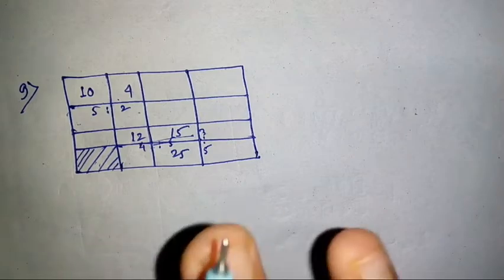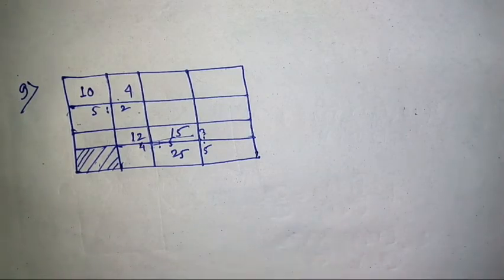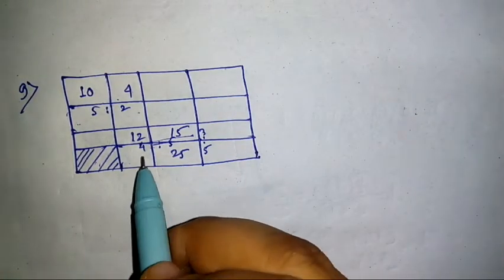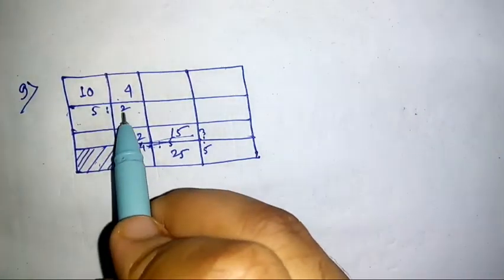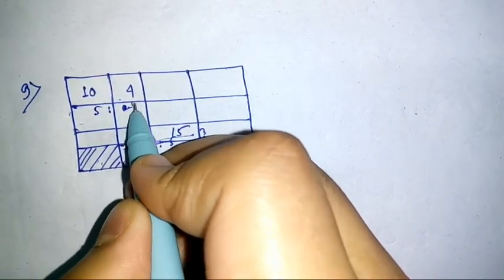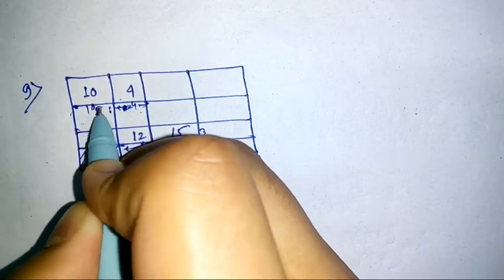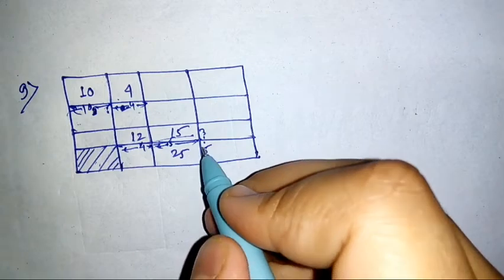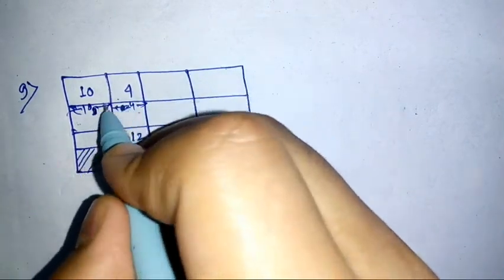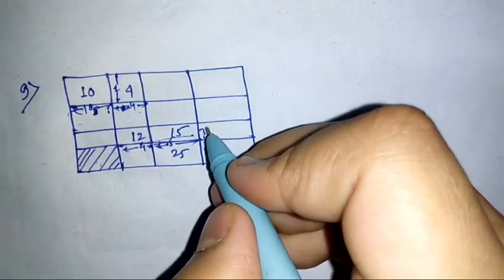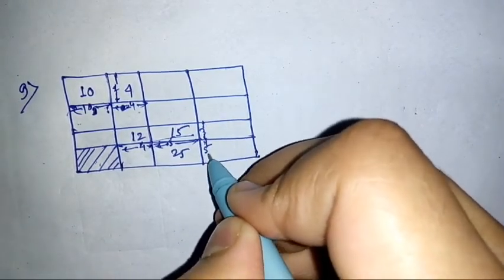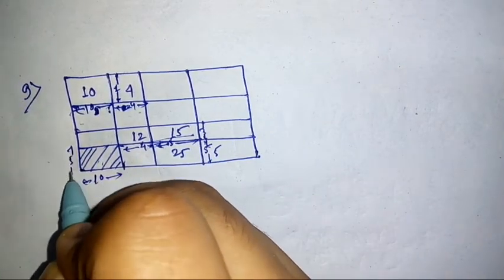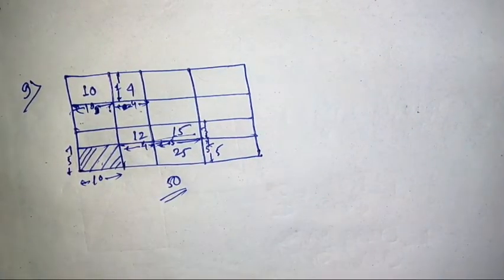Now we will consider the simplest case. We do not need to assume any variables. Since it is an integer answer type question, we can just assume something and get the correct answer. Let us assume this length is 4. If this length is 4, then we have to multiply this 2 by 2, so we get this one as 4. And if this one is 4, we multiply this 5 by 2, so this one will be 10. If this one is 4, this one will be 5, since the ratio is 4:5. If this one is 5, and we have not done anything to this, this one will automatically come to be 1. And this one is 3, this one is 5. So the area will be, this one we have got to be 10, and this one we have got to be 5. So the area will be 50, and 50 is our answer.